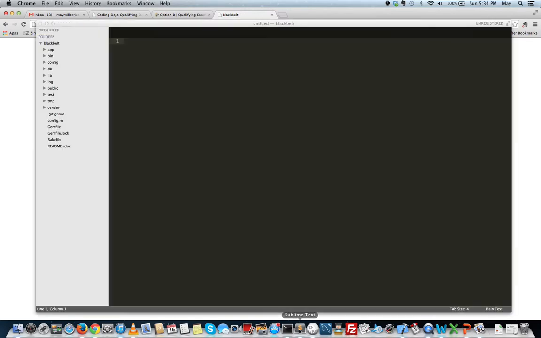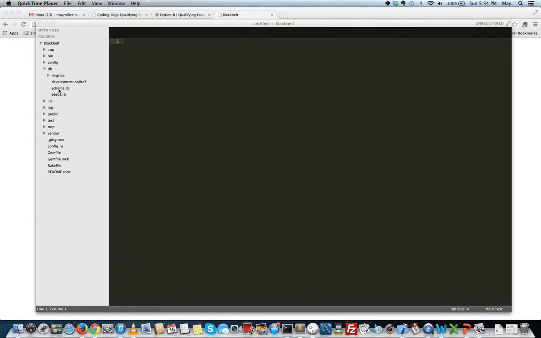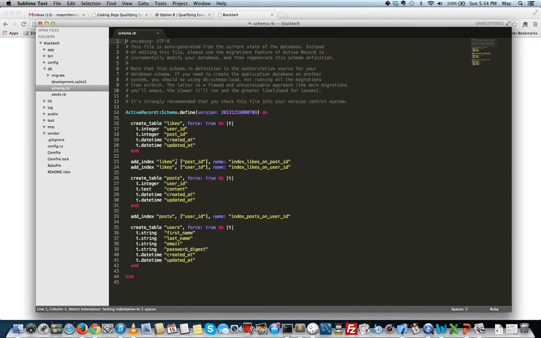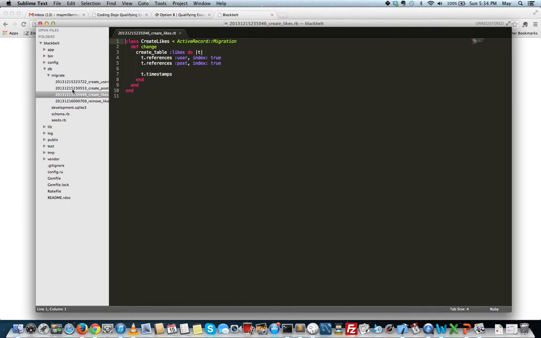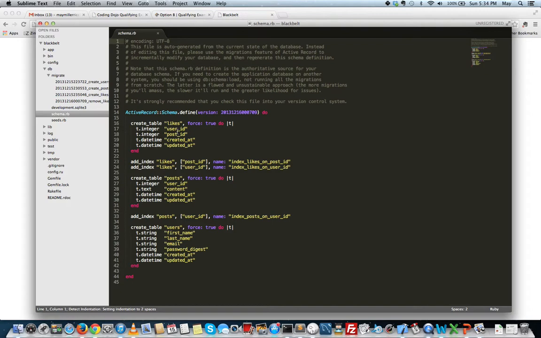Okay, so let me show my code. So overall, let's see. We can go to the database structure. There's a users table, a post table, and a likes table. At first, I did something funny where I had likes directly in my users or my post table, but then I realized I needed to make likes be its own database, and so it's its own table, and the likes table is just a join table showing the user ID and the post ID.